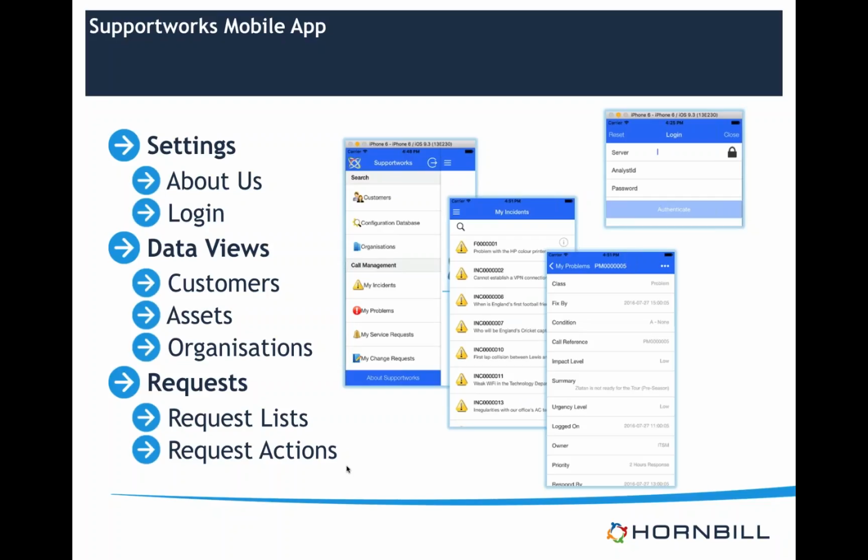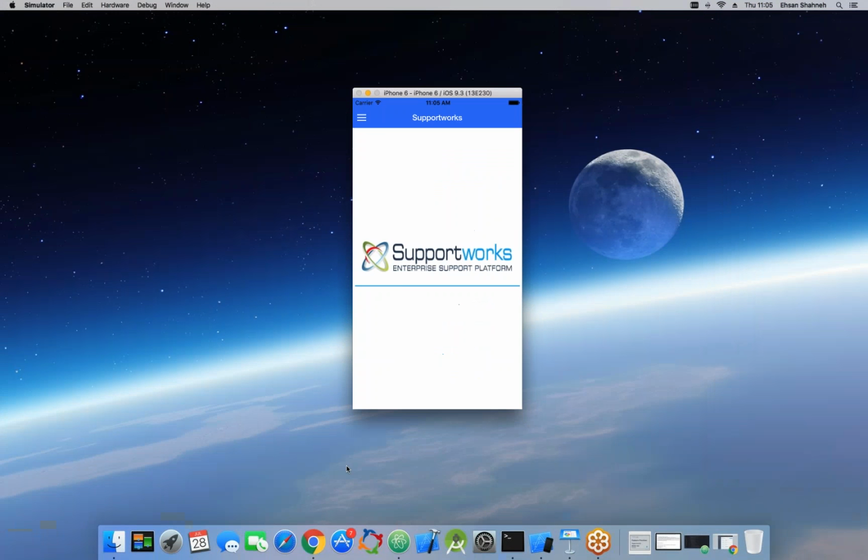I think what would be best is to open the app and have a quick play around with it. Just before I start, I wanted to let everybody know that what I have here is an Apple emulator, so it's a very close representation of the real app. If it is a little bit slow, it's only because this is running on a Mac platform rather than an actual phone.